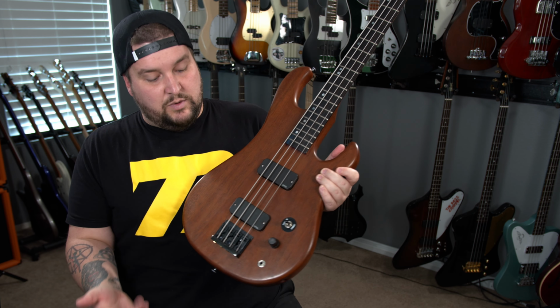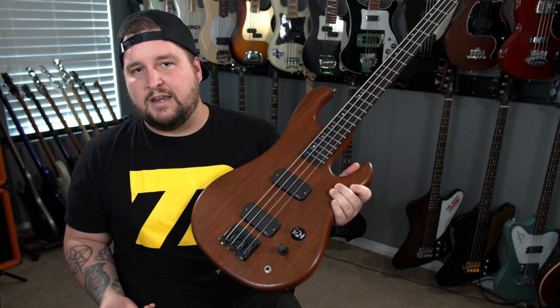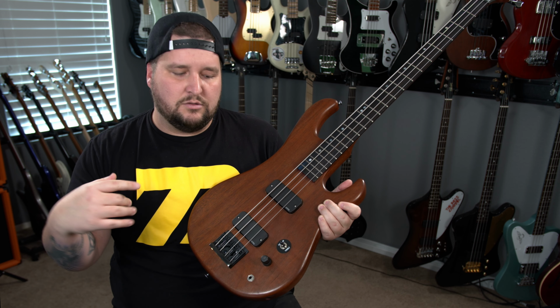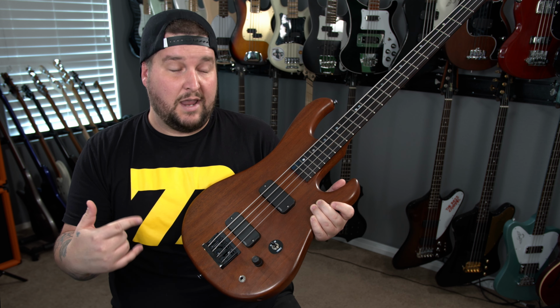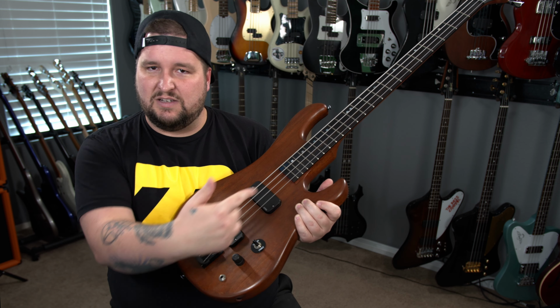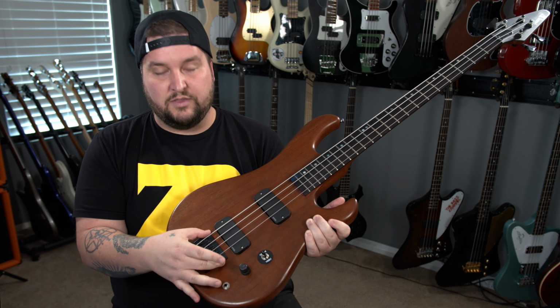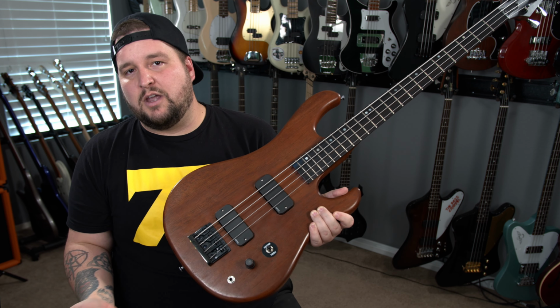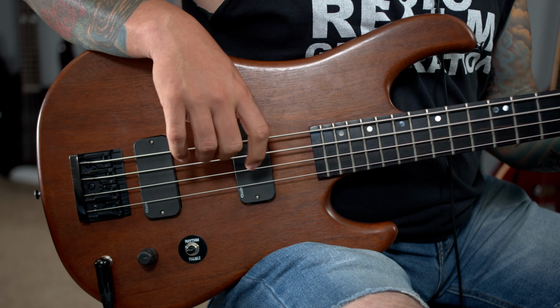And of course it comes with the bridge that was pretty standard and indicative of the time. It's got those roller saddles that roll like screw threads. So you can adjust it by turning it as if it's traveling along a screw. So if you want the string spacing more narrow, more wide, or whatever you might want, it's all done there with the roller saddles.